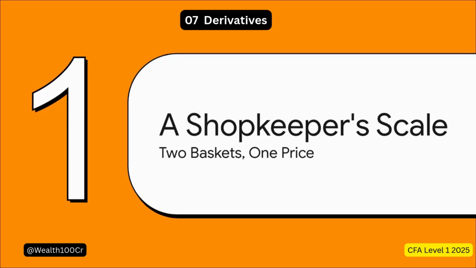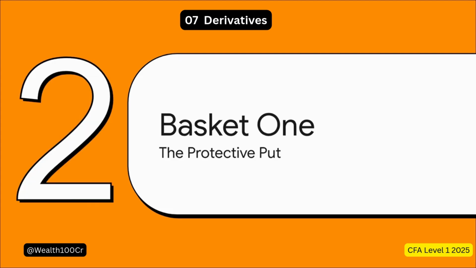To understand this, let's imagine we are at a vegetable shop. You have all seen the shopkeeper's weighing scale, no? The one we call a terazu. We're going to take that terazu and place two baskets on it, one on each side. These baskets will look completely different from each other, but like magic, you will see that they weigh exactly the same. Okay, let's start with our first basket.